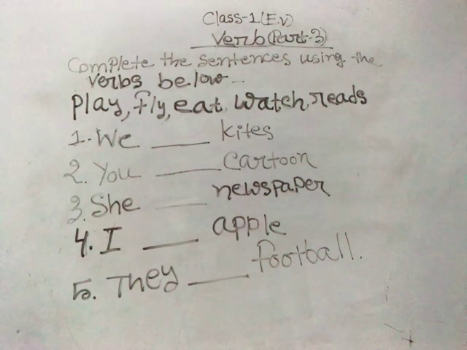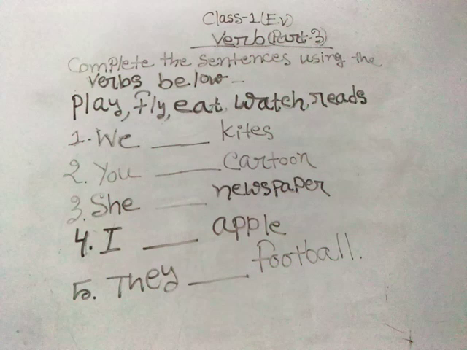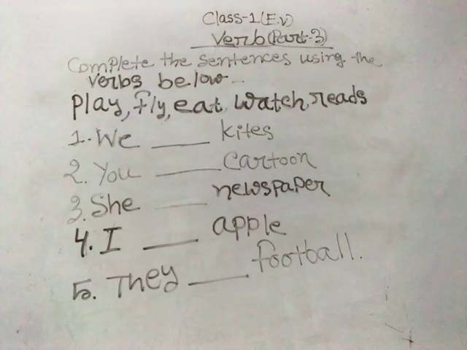So what do we do with kites? Do we play kites? Yes, we play, but it's not really a game we refer to that way. We eat kites? No, we can't eat kites because a kite is not food. Watch? Yes, we watch kites, but it's like we watch flying kites. Reads? No, we can't. It's not a book that we will read. So, which will be the correct verb for this gap? Play? No. Fly? Yes, we fly kites.